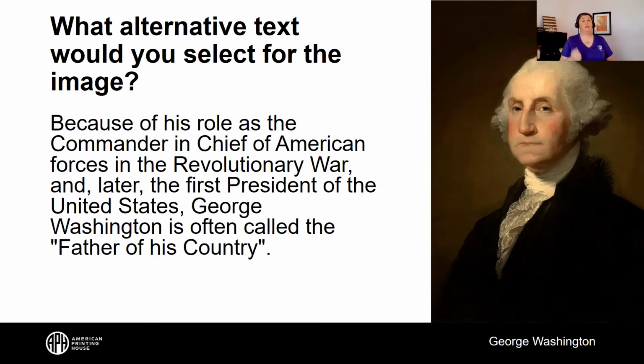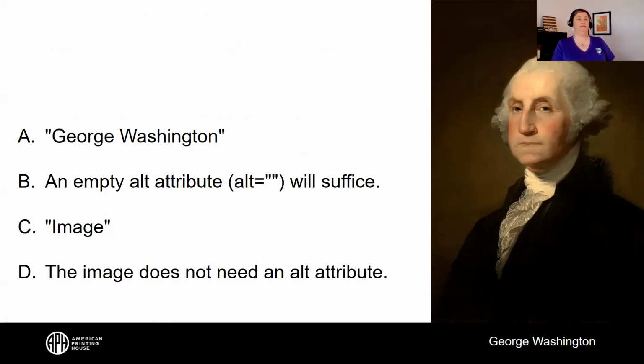Now, option D is really never the right choice. Every image must have an alt attribute. Leaving it blank is very challenging. If you have a system that allows you to mark it as decorative, what it's really doing is giving it the alt equals double quote. It realizes some people don't know how to write HTML very well. So that's really what your decorative button is doing. Not all systems have that, and 2016 does not. I don't have that option, much as I might want it.